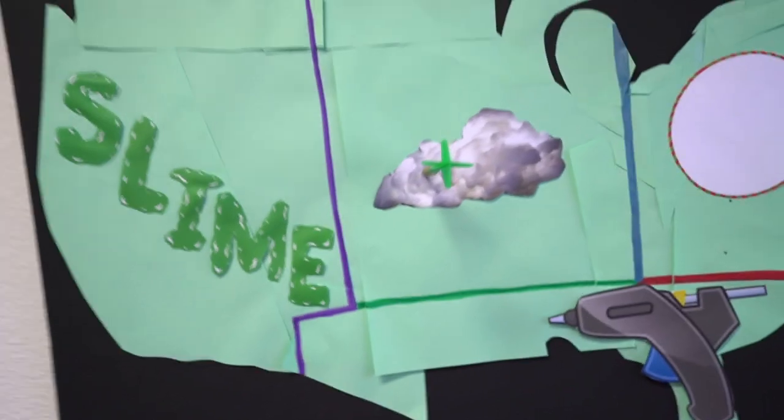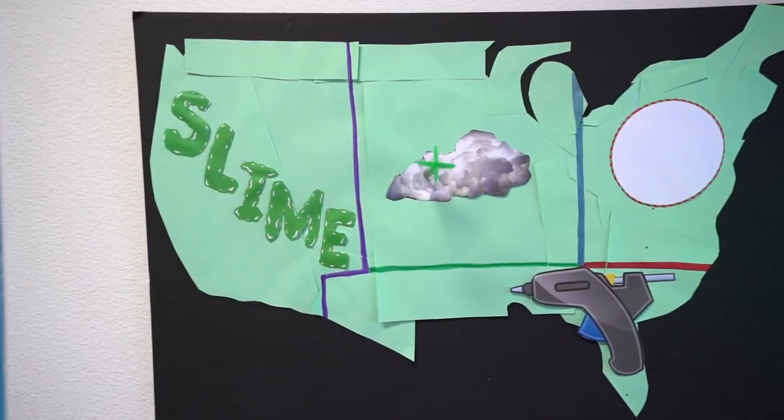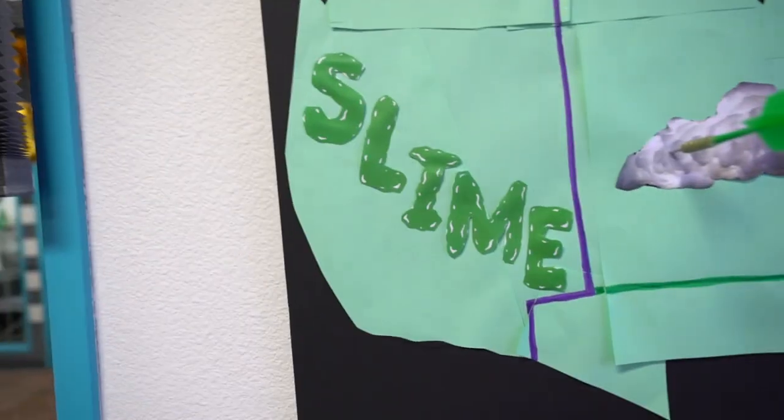Oh no. I hit the cloud. Like, I'm kind of happy with the dart skill of that. If this was a normal target, I feel like that'd be pretty good. But not so happy that it didn't hit slime.